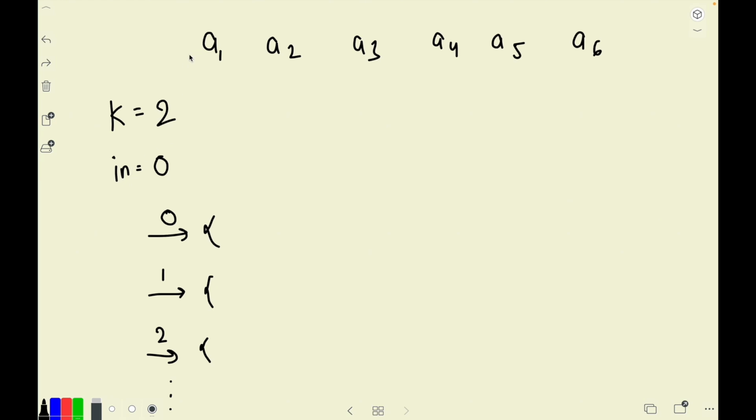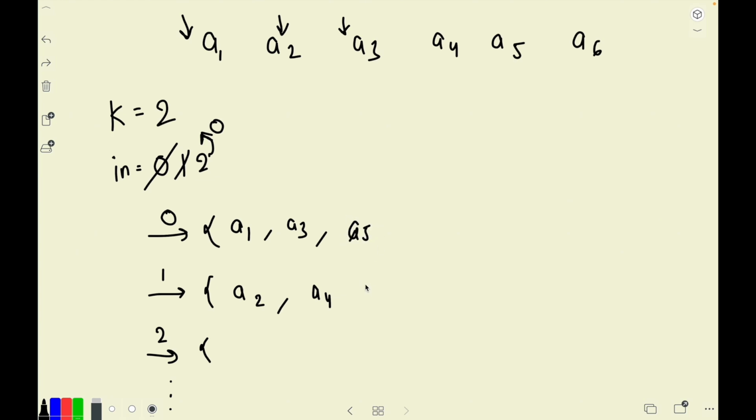Now I'll be at this number. I'll push back A1 in the current index, and then this value turns to 1. Next time I go to A2, I push back A2 in index 1. So this is A2. Now the index becomes 2 and it's reset back to 0. So next time I'm at A3, I'll push back A3 again at the 0th vector's last position. And then A4 is pushed here, A5 over here, A6 over here.